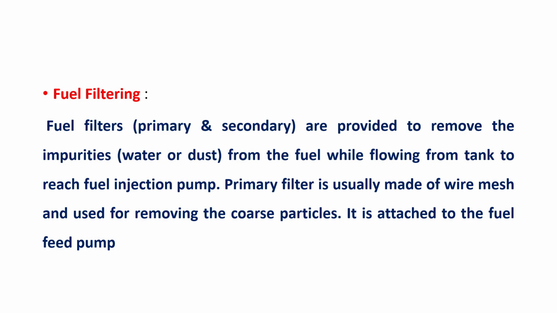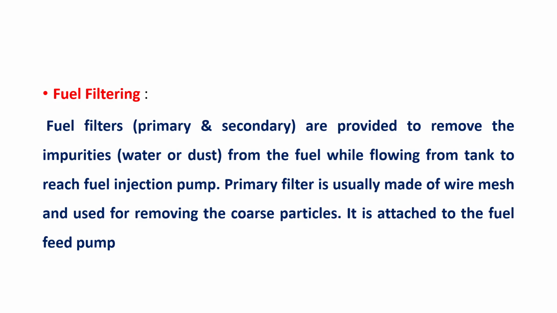The preliminary filter will be mounted anywhere between the fuel tank and the fuel feed pump. Normally it will be provided on the fuel feed pump. This is also called the sediment bowl assembly. The main aim is to prevent dust and foreign particles from reaching the filter. It has a wire mesh used for removing coarse particles, and it will have a glass cup also.